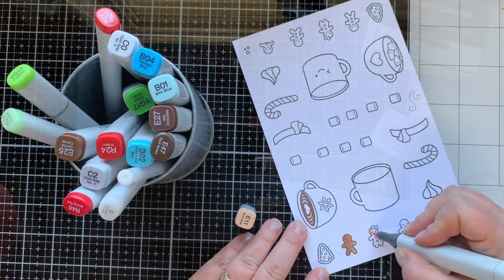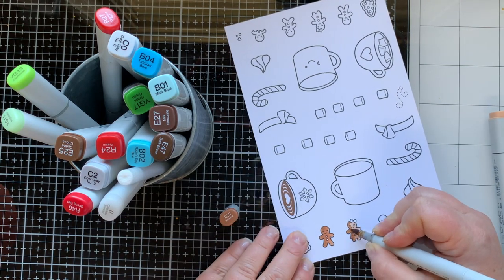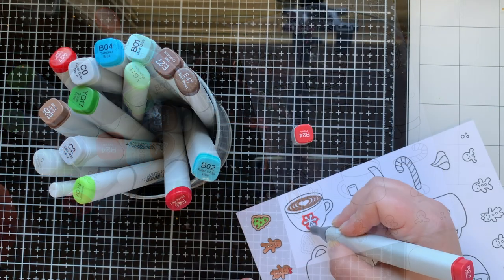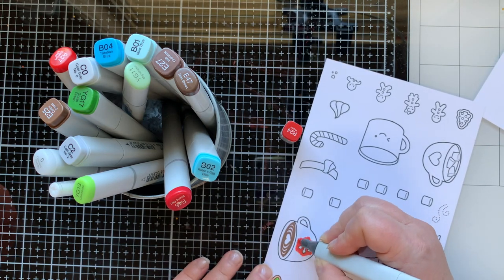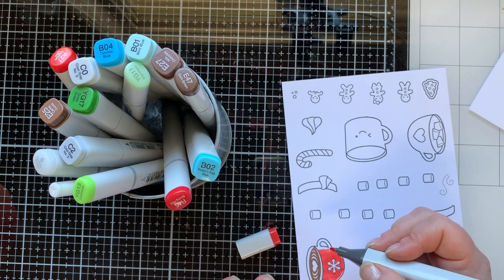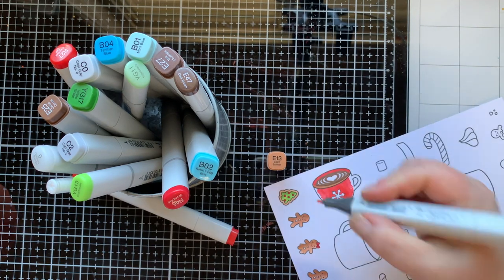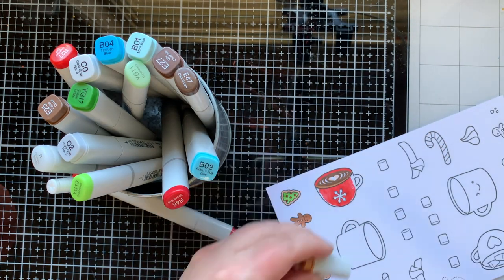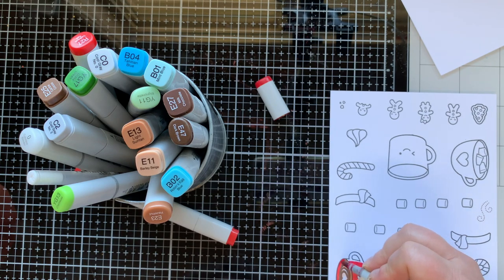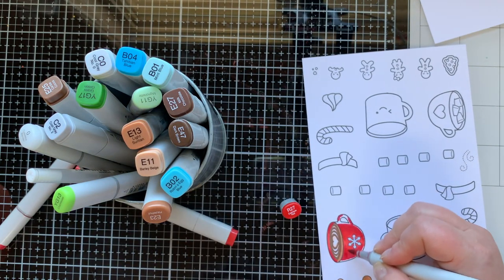I added extra candy canes and marshmallows and a little steamy swirly thing. Here's how I'm coloring my gingerbread. My lightest color is E11 — I will cover it with that first, then come in with my darkest E23, blend that out with my mid-tone E13, and then one more go around with E11 to soften out the blend. This is the combination I used for red, starting out with my lightest color there. And then I realized that my stamping was not good — I needed to stamp this coffee foamy image so that it lined up with the front edge of the mug. Note to yourself, if you're doing this particular stamped image, to do that.